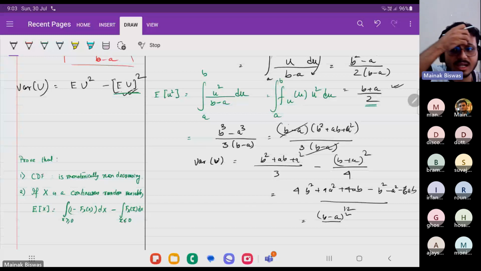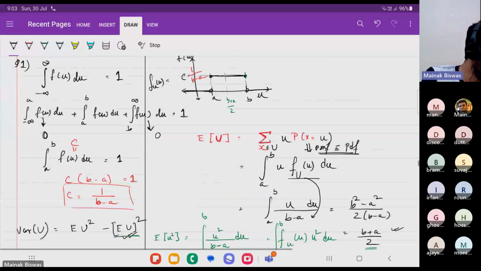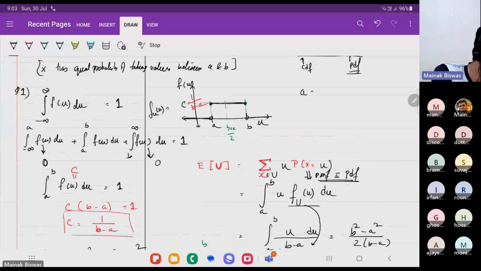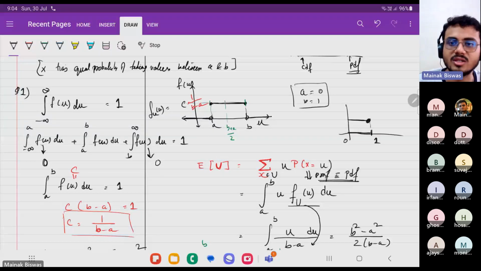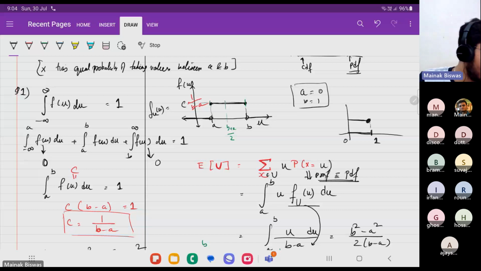So why is this result interesting? You can have a physical significance of this result as well. So let us take A equal to 0 and B equal to 1, right? This is a very important distribution, very fundamental distribution. Whatever you do, you train GANs, you try to find out change in probability distributions. This is a very important distribution. Between 0 and 1, can you tell me why is it important? Because between 0 and 1, you have the CDF.